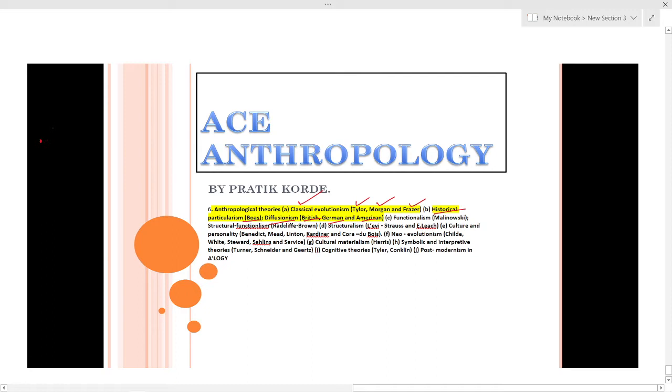First, we are going to discuss American versus German school. As you must know, the American school was basically influenced by the German school, but there were certain lacunas in the German school because of which the American school came into prominence, and we will discuss what those lacunas were. Next, we will discuss Clark Wissler and his concepts of law of diffusion.